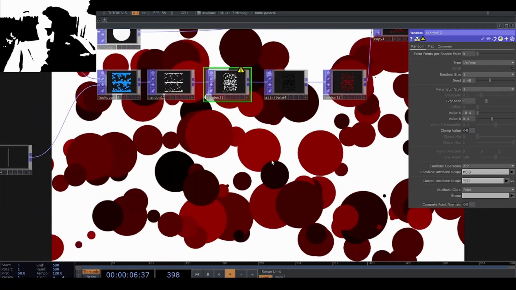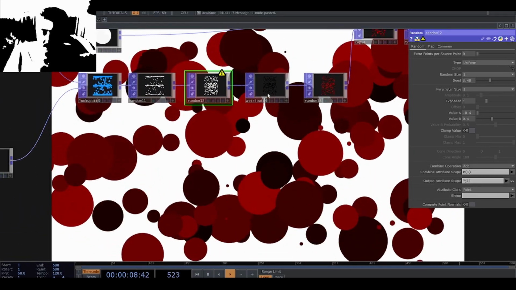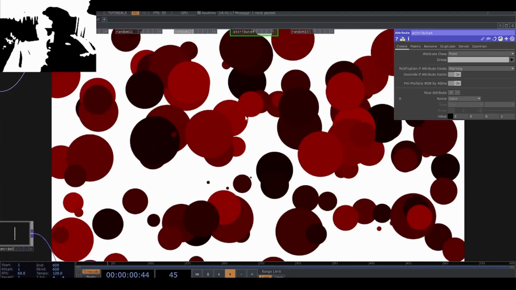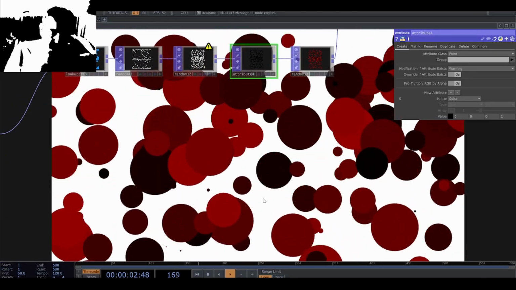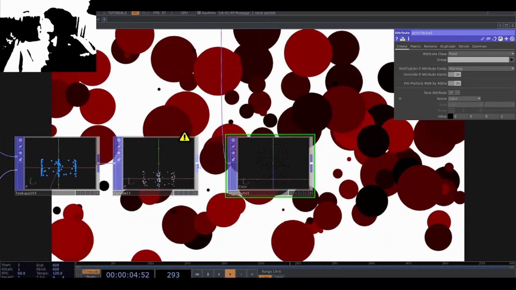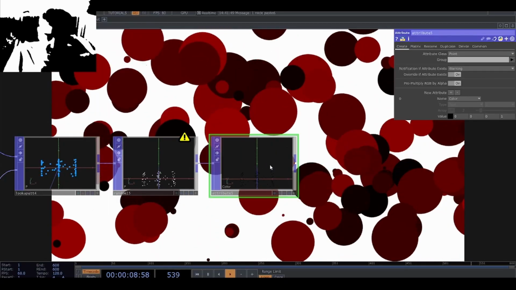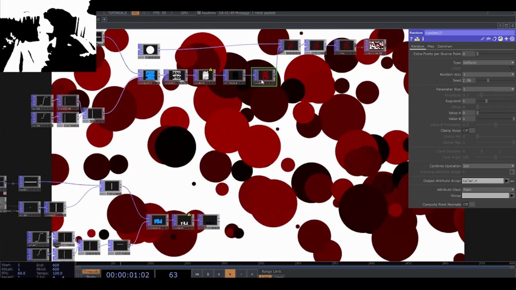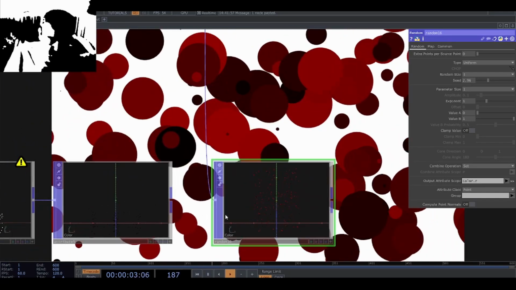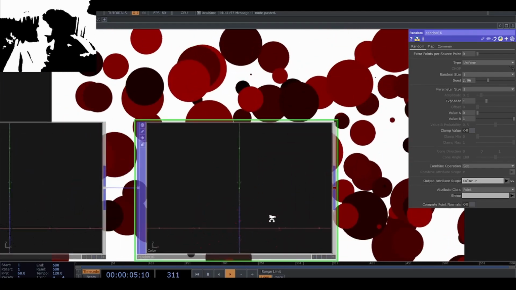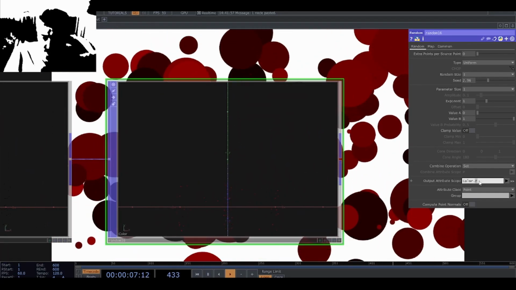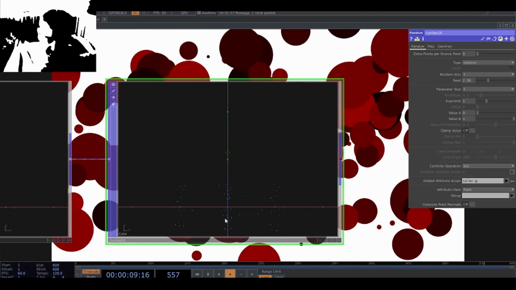Then after that, we'll give it the same treatment. We can give them a unique color. So something like this, we'll create a color attribute and then generate a random color for them. In this case, instead of generating redness, we'll just have them generate some greenness.